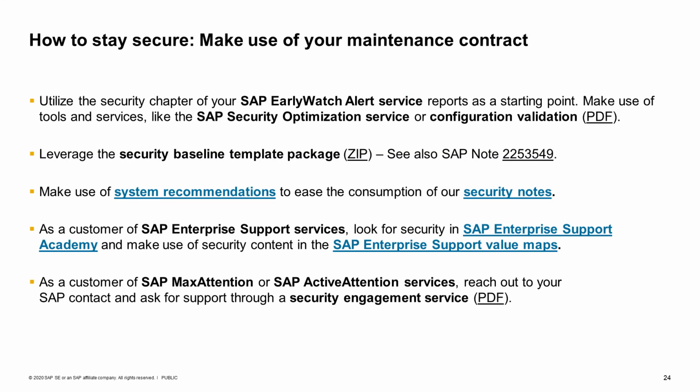Solution Manager is part of your maintenance contract, so utilize your maintenance contract: use the security chapter of your EarlyWatch service and security optimization service, configuration validation, get that security baseline template put in place, and system recommendations to look at patching. And then, if you're an SAP Enterprise Support customer, look at the Enterprise Support Academy for security value maps, and take advantage of Max Attention for any of the services that are available.